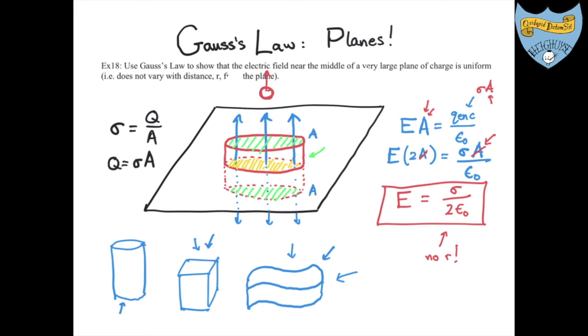And you would use this to solve for the electric field necessary to, say, levitate something above a Gaussian, or excuse me, above a plane of charge, right? That means you'd be doing something like QE equals mg. And now you know the formula for the electric field, and so you can solve for electric field or something like charge density, whatever it is they're asking for. All right, that's enough for now, and good luck with the physics homework.